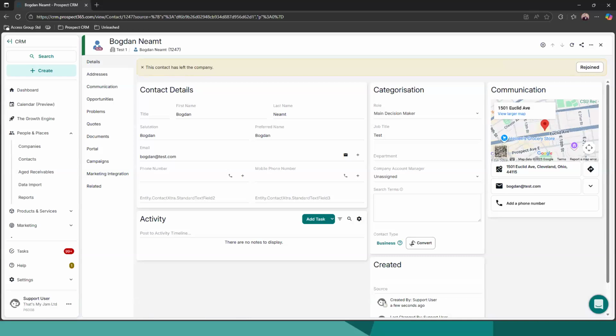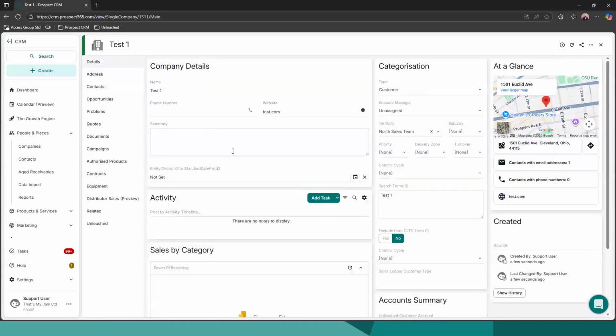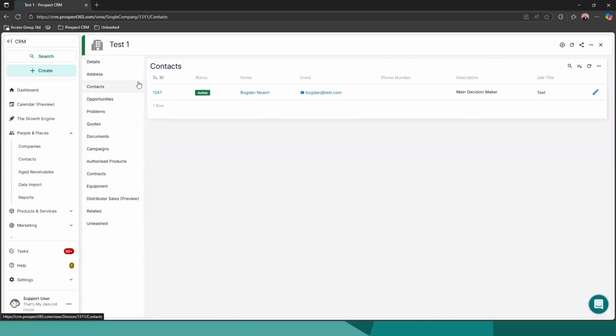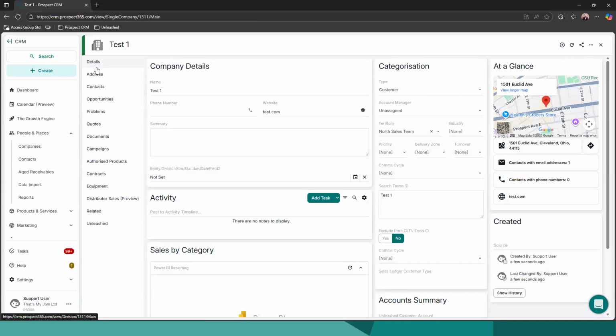Now, we need to understand the communication essentials. At each level of hierarchy, you see a view of all child items. For example, at a company level, you can see a summary of absolutely everything: all contacts that work for the company, all interactions with all the contacts. As I was saying earlier, you can log interactions underneath each contact, opportunity, and problem.